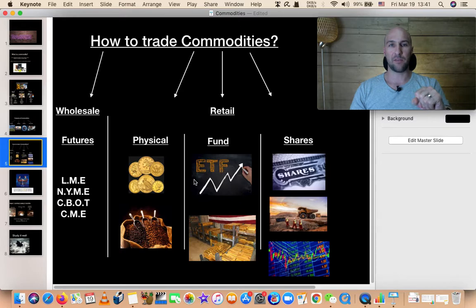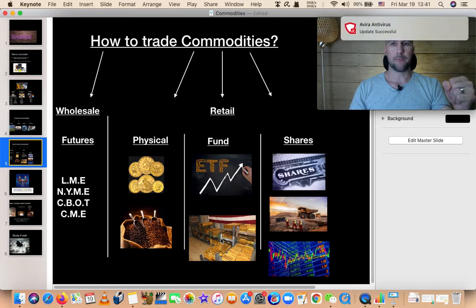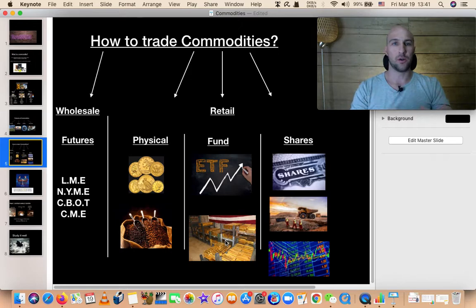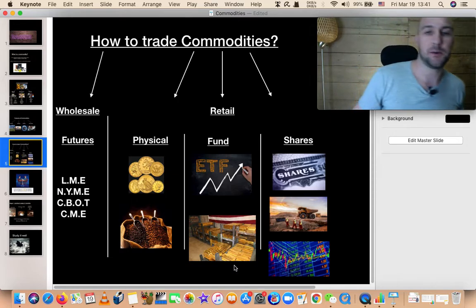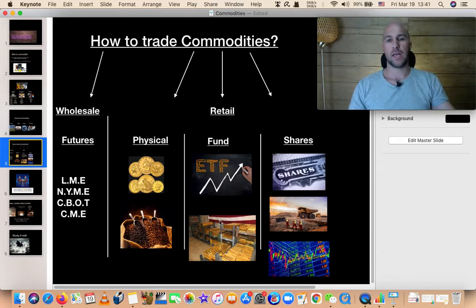You get an ETF, an exchange traded fund. Basically, the fund manager will buy the underlying commodity itself, and they will store it in a vault, as you can see here, where they will then sell the shares on the open market, and you can buy it, and they hold the physical good. This is the safest way to invest in an ETF, and this is one of the best. It's low priced, low entry level, and you can buy it on the stock market itself, like on your brokerage account.